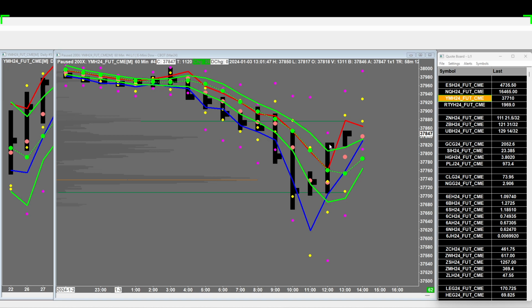So I was looking to get long down here, didn't get filled, no big deal. But now I expect us to stay in congestion, meaning I expect resistance to be strong up here for a move back down to this accepted area of the volume profile, right? And one thing I forgot to point out that I want to mention: when you see the point of control shift down, and I covered this in another one of my videos, and it gets close to this value area low, the two of them together, under many circumstances, can act as a support level. And it's the same thing if the point of control is up here near the value area high, it can turn into a strong resistance level. So keep that in mind.